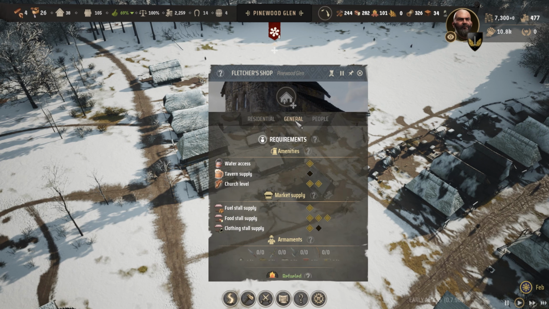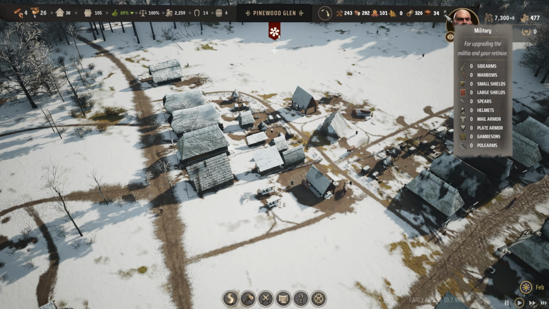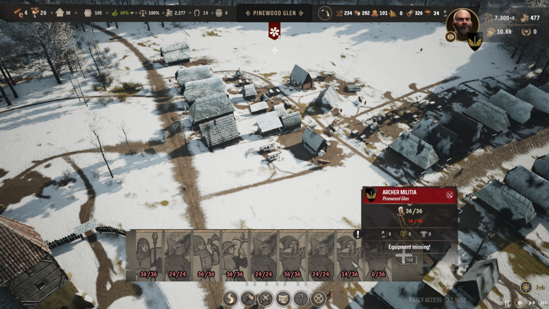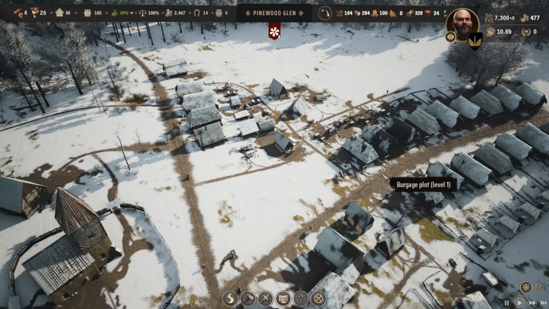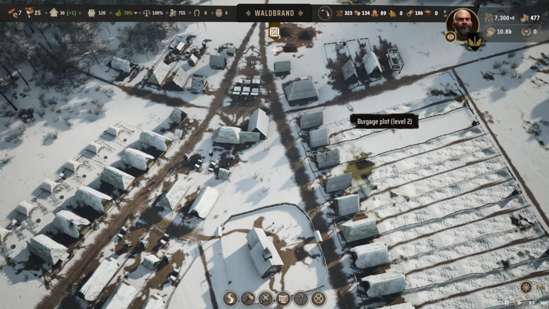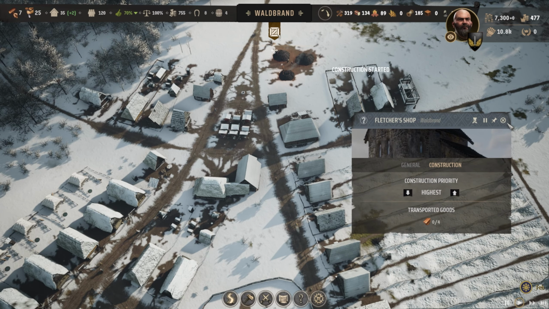Did you finish your Fletcher? Excellent. And you're bringing in planks, and you should be putting out the weapons? No. Oh, you know what? Our weapons are probably being allocated immediately. Yes, we have 14 of our archers ready in Pinewood Glen already. Excellent. We're getting there. Nobody has been fully equipped in Waldbrand yet, but that is the goal. Where's our Fletcher going in? There he is. Let's put in that Fletcher.